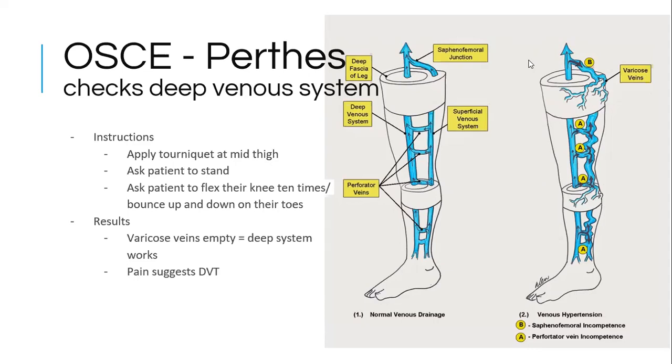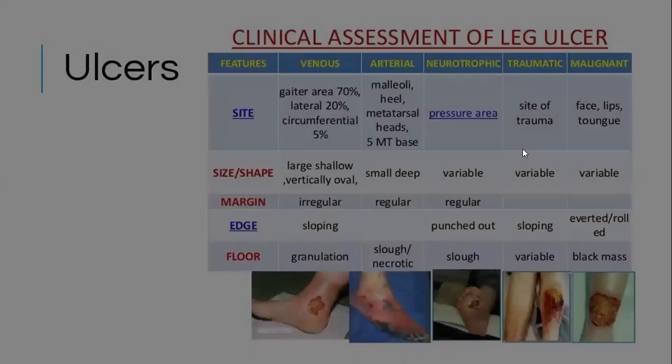At what time would we be doing Perthes test over doing a Doppler scan for DVT? Honestly, rarely. These aren't really done very often in practice. Generally, if you're worried about these things, you would send people for their imaging, or rather, a GP would see them because that's where the patient would present to. The GP would refer them onwards to whichever vascular team looks after them. The vascular team would do an assessment and order any necessary imaging that's required. Perthes test isn't carried out very often.